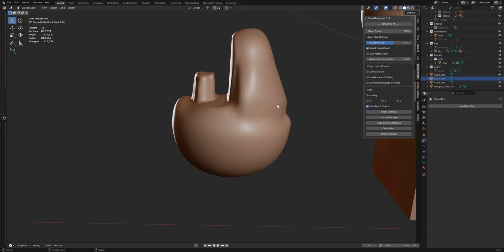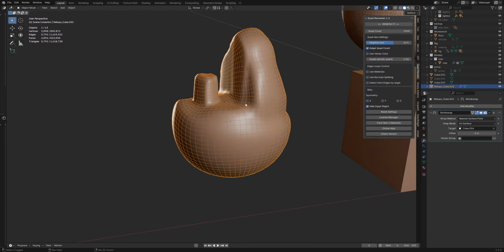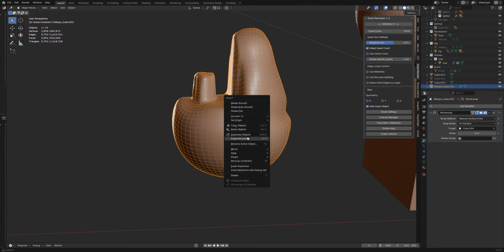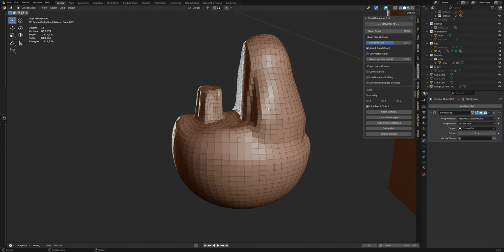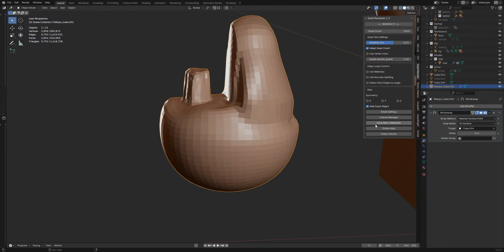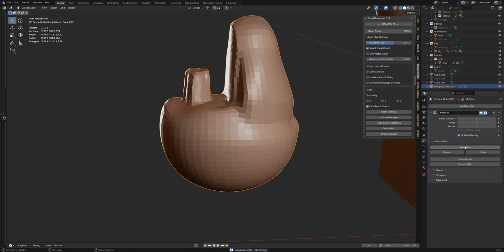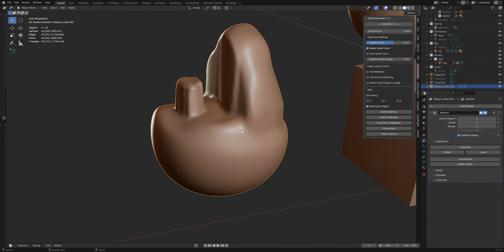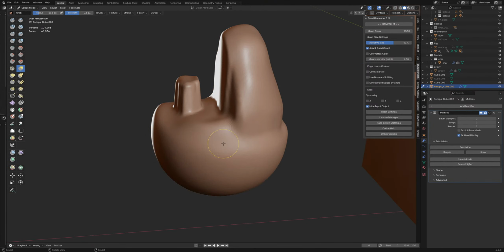And then from there we could add a subdivision on this. Let's make this shade flat again, just to see the faceted surfaces more, and then we could apply this shrink wrap. And then we could do multi-res here. And we can always go back from here too. And we could do like finer intricate details.